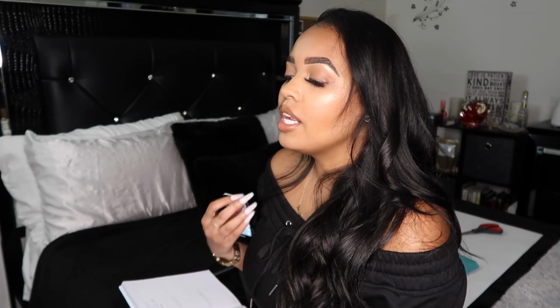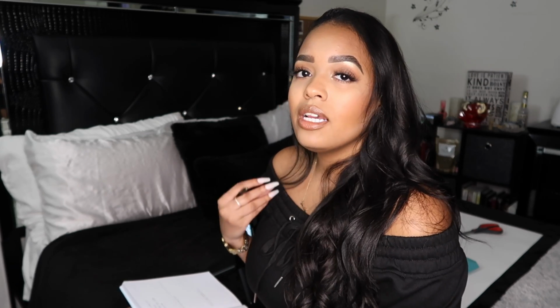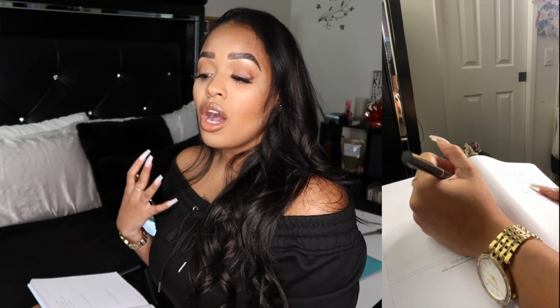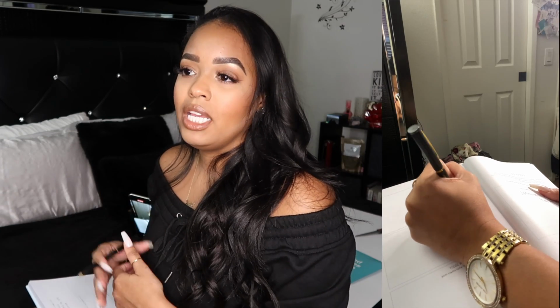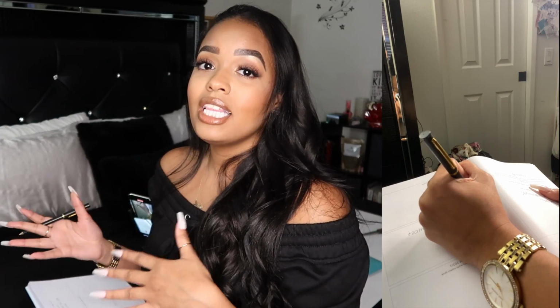The next prompt says, how do I want to evolve in 2021? This is a big one. I feel like I want to become my most authentic self. I feel like I put off a part of who I am because I'm so scared that people will judge me. I don't want people to think that I'm stuck up or that I'm Hollywood because I wear certain types of things or I have certain types of things, and I am putting that in the past.